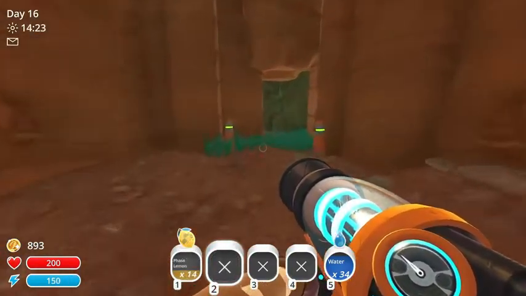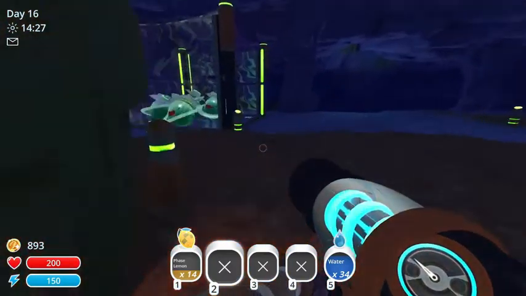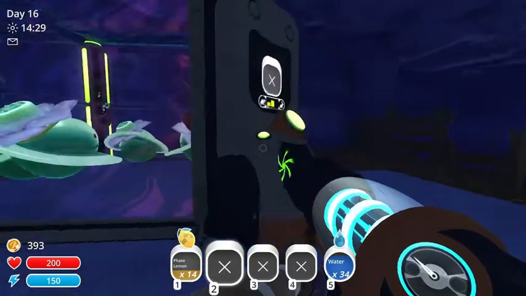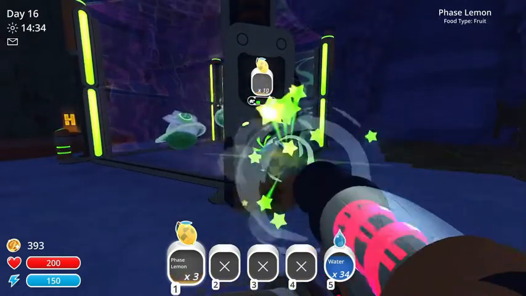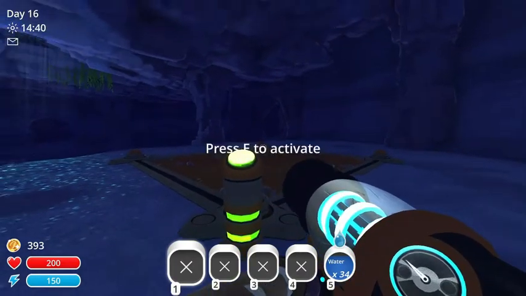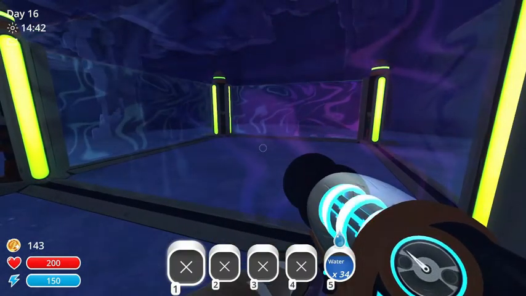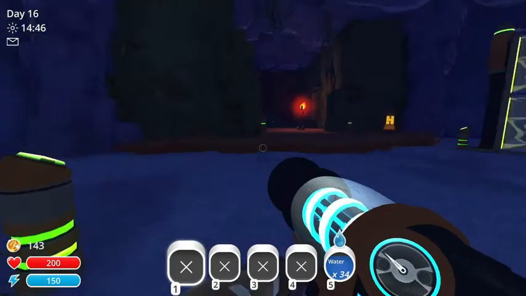Alright, turns out dervish plorts are worth a lot, so I already have enough to get them an auto feeder, which is great. So, here we go. Auto feeder. Okay, and then turtle speed, and then I'm gonna fill it with these lemons. There we go. Now hopefully soon I can get this corral. You know, maybe I'll just unlock it right now. And then I'll upgrade it hopefully soon, and then we can put some phosphor guys in here. And I think that would be everyone.